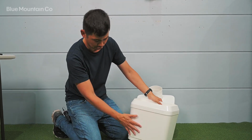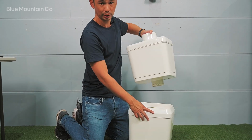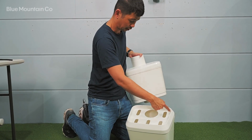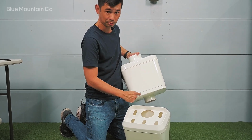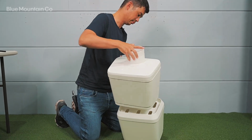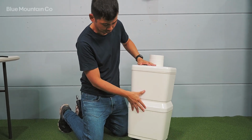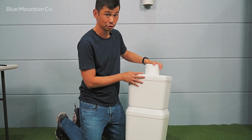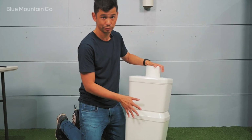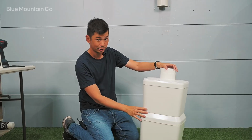Now that we've got this semi-assembled part here, the next thing to do is to join these together. Again, it's the same process. Get a bit of primer on the inside there and on the outside of this bottom section, glue those 2 sections up and then simply press them in. You'll feel that it's a nice snug fit. You might want to use clear glue just in case you get any spillage, unless you're going to paint afterwards, in which case it doesn't matter if it's blue or red or whatever colour it might be. And that's all you need to do.